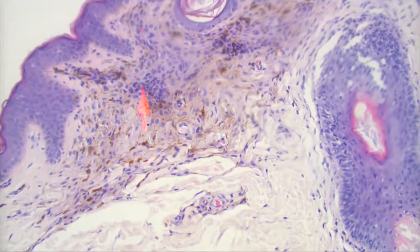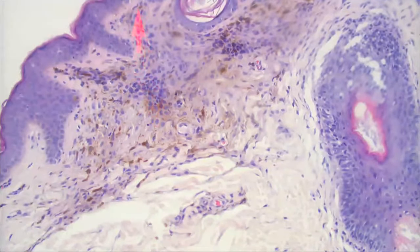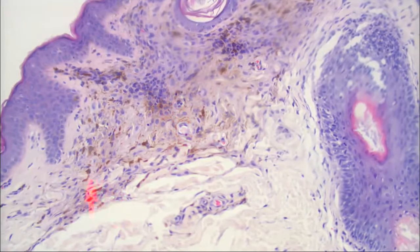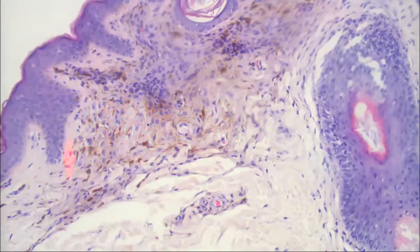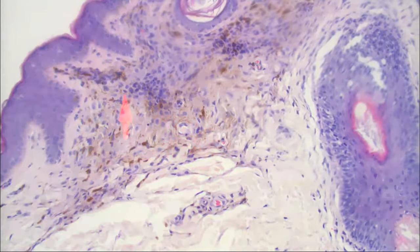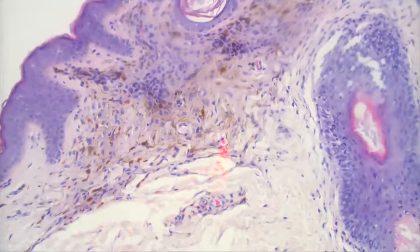So these are not dendritic here, though, are they? These are more small round. So what do we have? What type of nevus gives you these dendritic melanocytes like this in the dermis? Don't overthink it. Dendritic nevus? Dendritic melanocytic nevus? Yeah, but what do we call that usually, clinically and histologically?